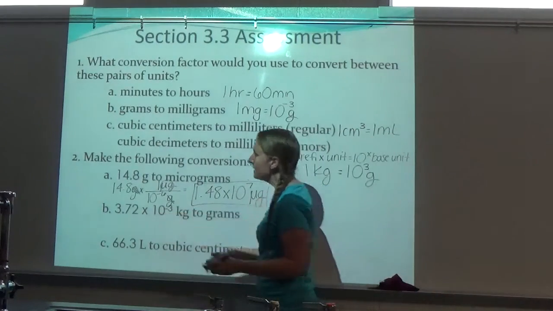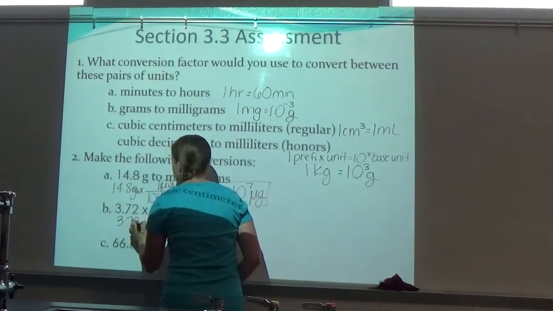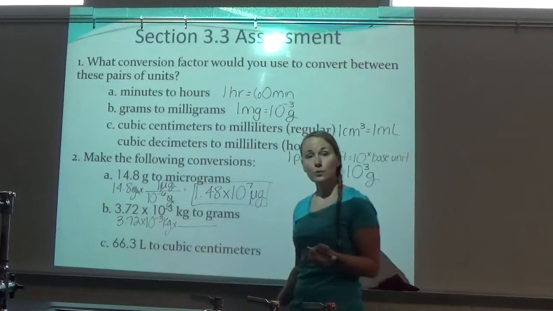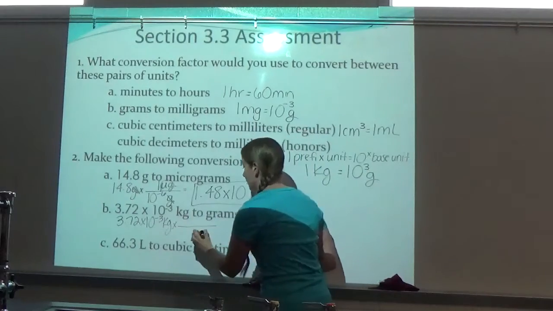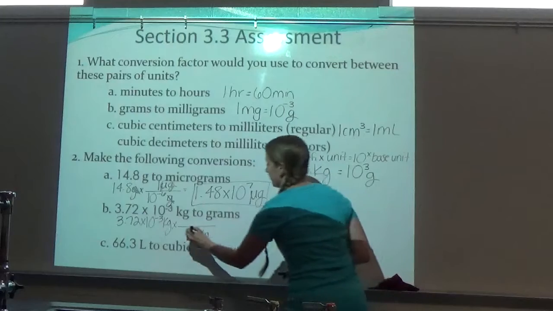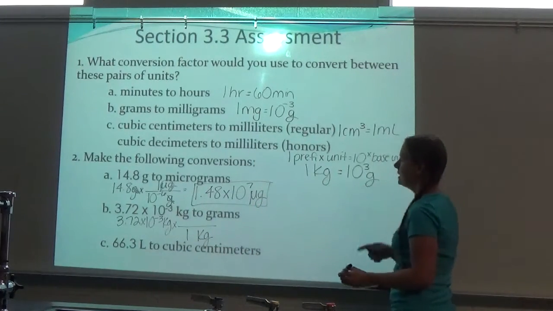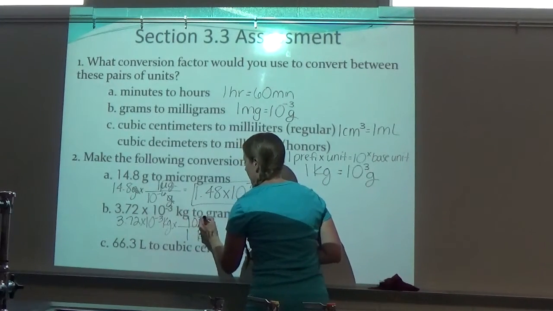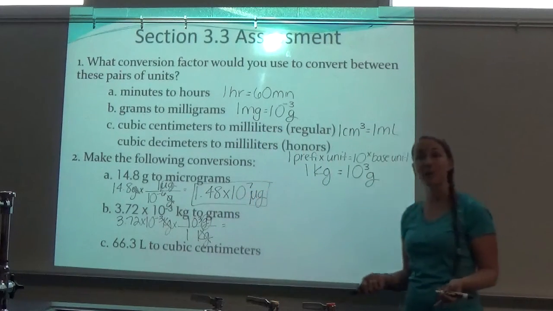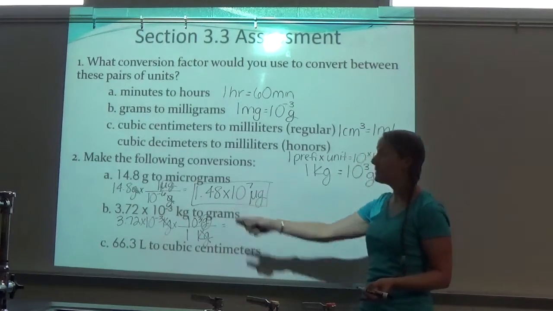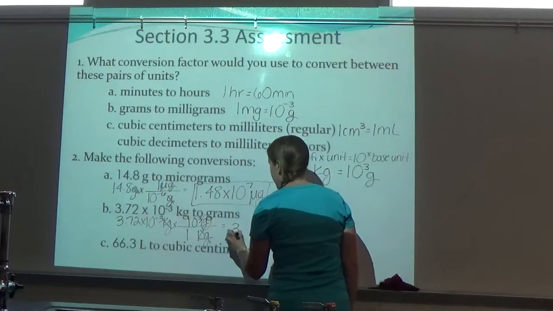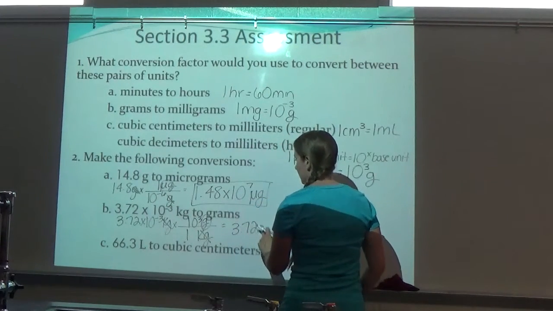All right, so we start with what we know. So 3.72 times 10 to the negative 3 kilograms. Follow the golden rule. Kilograms is on top, so kilograms goes on bottom. So I go back over here. How many kilograms? 1. 1 kilogram is 10 to the 3 grams. So kilograms cancel. I have grams, which is what I want, so I can stop the problem. So I just multiply my 2 numbers since they're both on top. All right, once you multiply, you just get 3.72 grams.